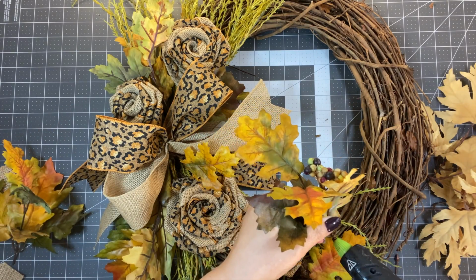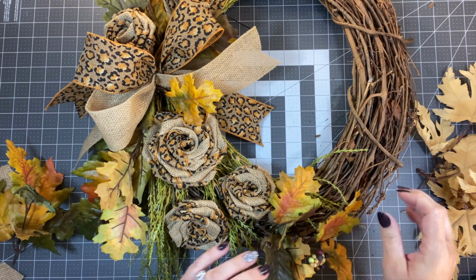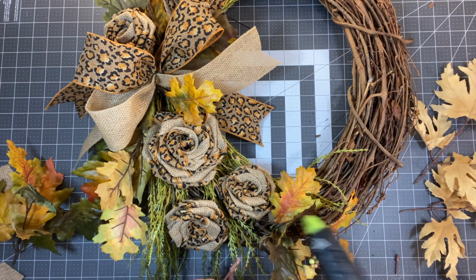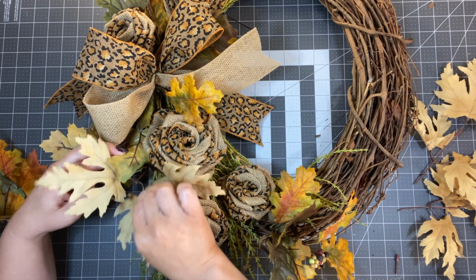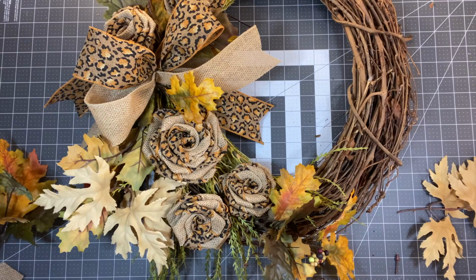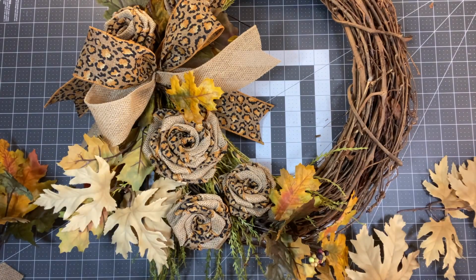Because my front door isn't going to get that much sun compared to maybe somebody's door that's, you know, facing, let's see, due west or due east. I think my door faces south, and it has a pretty good, this is a different leaf I should add. I just like that these colors, I feel like they all go really well together. These came from Hobby Lobby. Basically, they come in the pick section, if that's the right word. $2.99, 40% off. It's a good deal.